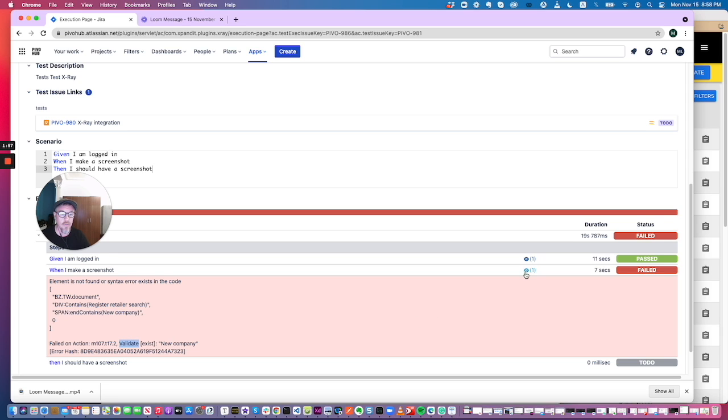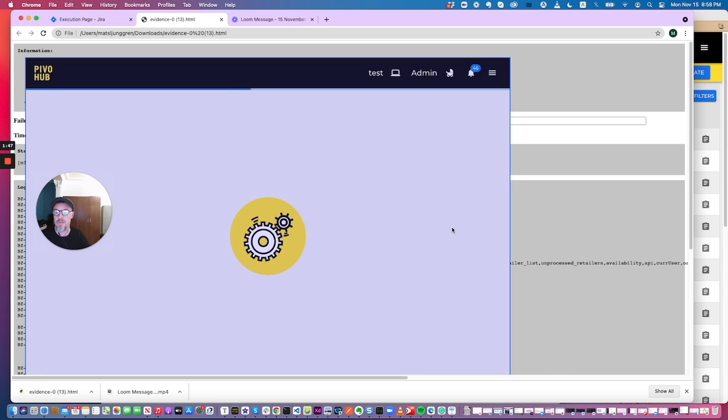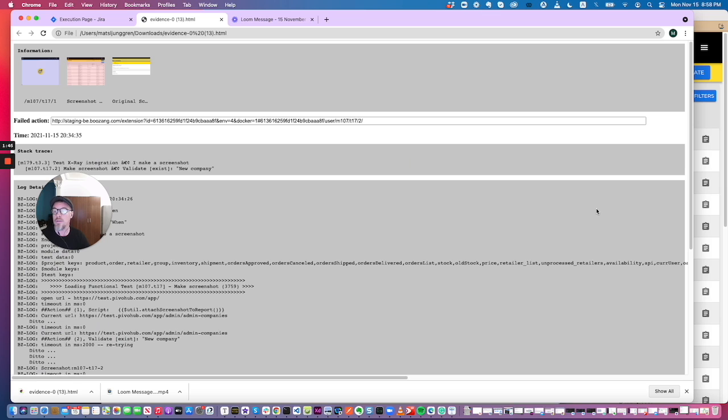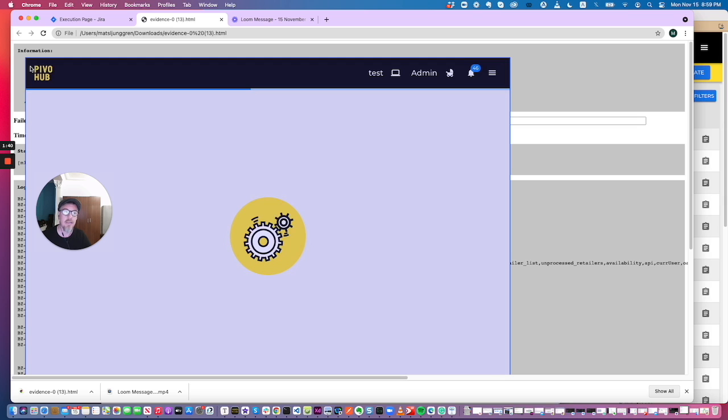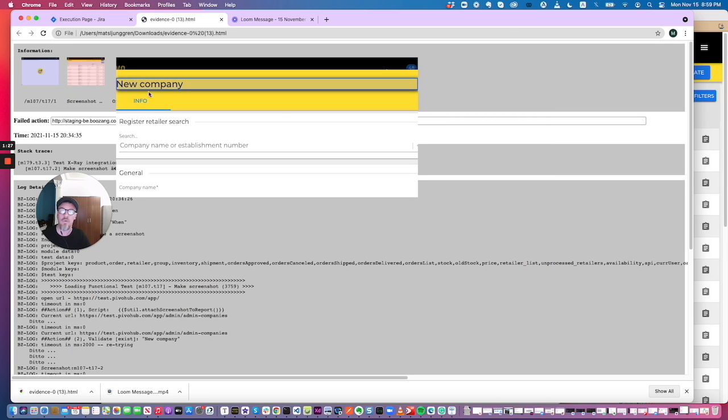But then I can also get more information from the evidence log. And of course here we've overdone it a little bit. I first added a reference screenshot, which you can also do on successful steps, and you can see it has a blue shade to it. And then we have what we were seeing when it was failing. Basically, it was seeing the wrong page. The validation failed, so it made a full screenshot of the page, and then we can also see the original element it was looking for.